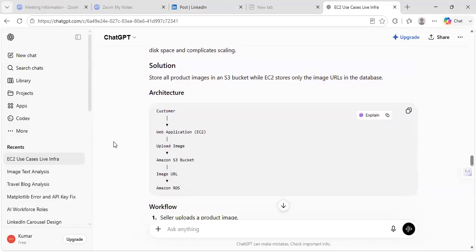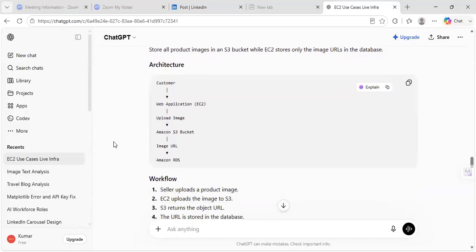Let us say a customer is storing into a web application, and then the image is uploaded into S3 in the backend. Let us say you have a website. In the website, there will be options to browse local files and upload. When it is uploaded, it moves the files into an S3 bucket. Then the image URL will be created automatically. This is all done through the script in the process.